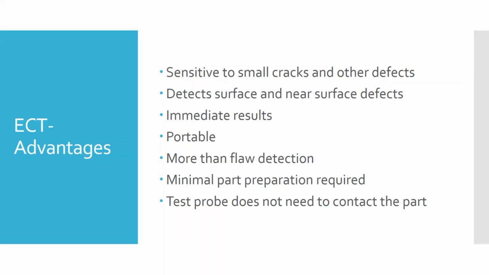It can be used for more than flaw detection. Again, like I said, it can be used for corrosion and other material sorting and other stuff like that. There's minimal part preparation. This can be done on painted parts. In fact, it's one of the most common methods used for in-service inspection of aircraft, and particularly aircraft skin, riveted skin, pressurized hulls, and looking for cracking around rivets, as well as spar inspections, wing spar inspections, and that kind of thing.